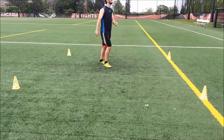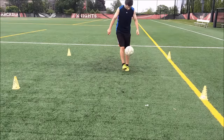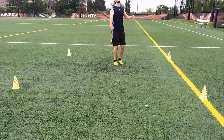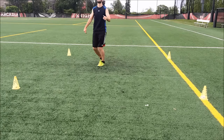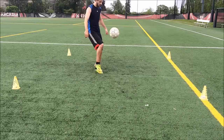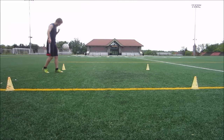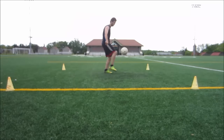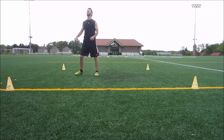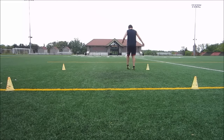Now we're doing a bit of a different drill — I call this continuous juggling. Each couple of touches, you're going to launch the ball up in the air and then control it to keep juggling. This is a much more advanced juggling technique. You can see I'm using all parts of my feet — juggling a few times, then popping it up, controlling it, juggling a few times, popping it up. I'm using both feet, my thighs. Just keep doing this for as long as you can until you miscontrol it, and try and keep it in the box. You want to get used to popping the ball up where you want and controlling it where you want.